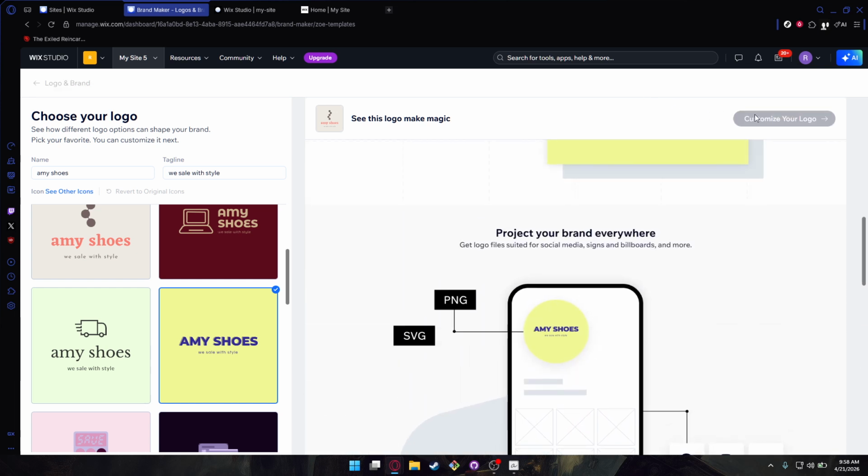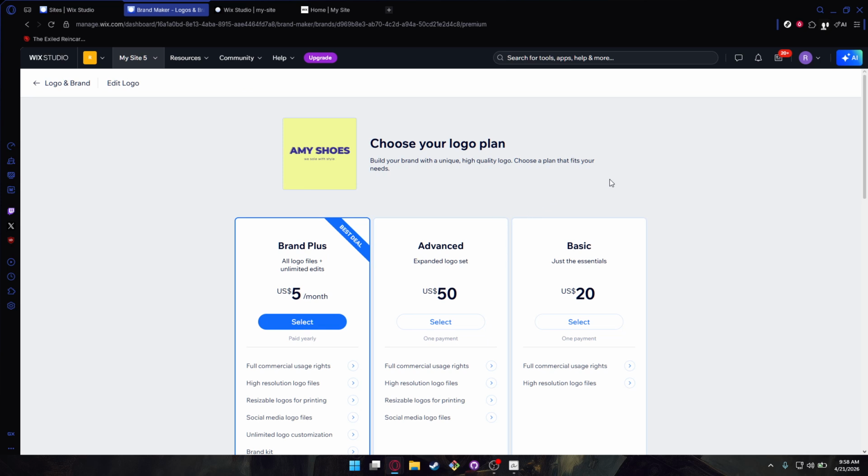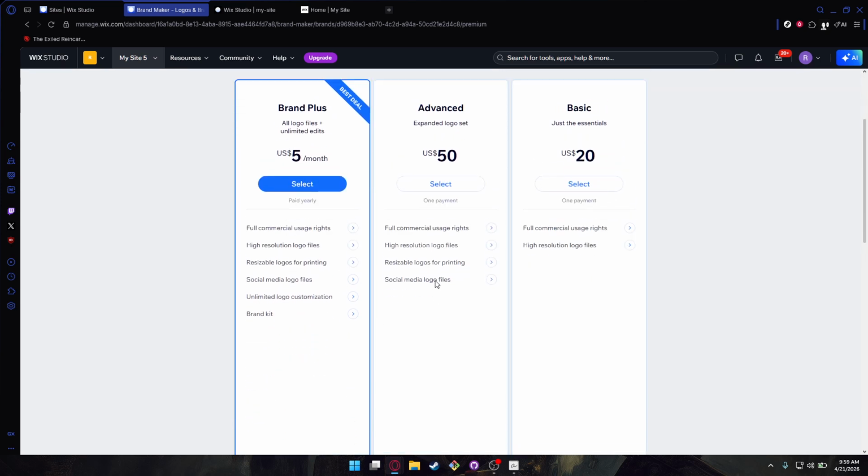Apply your new logo to your Wix site header through your header settings or theme options, and use it across social media, business cards, and other brand materials to keep your presence consistent. That's it. You've created a custom logo with Wix Logo Maker that matches your brand's personality and works everywhere.